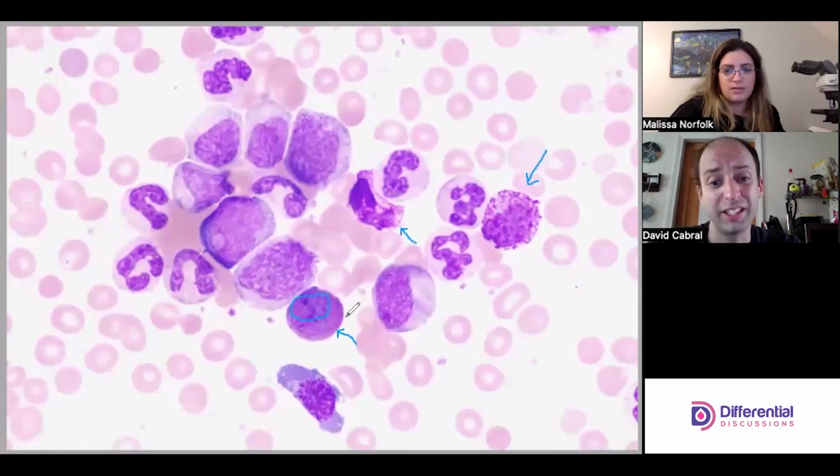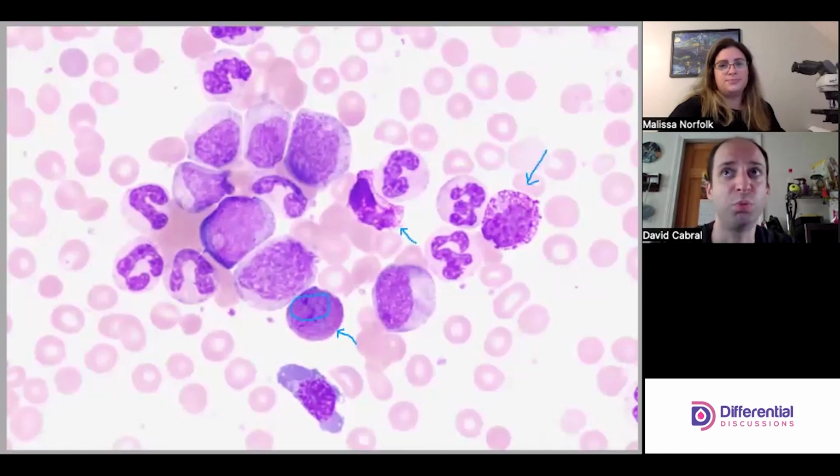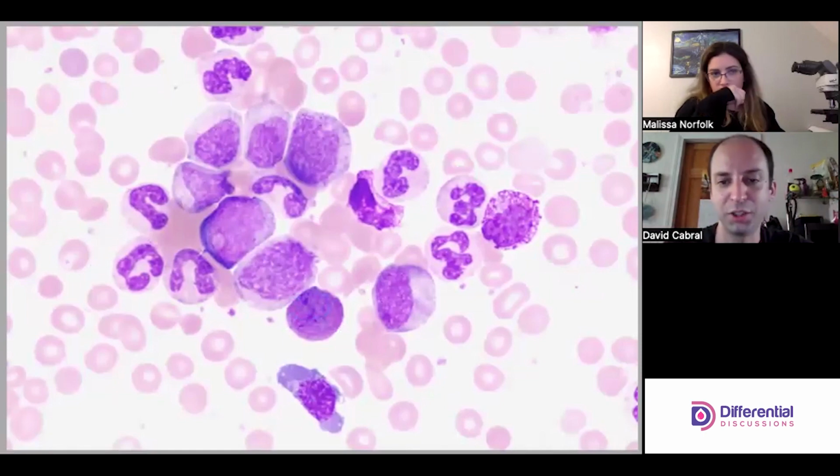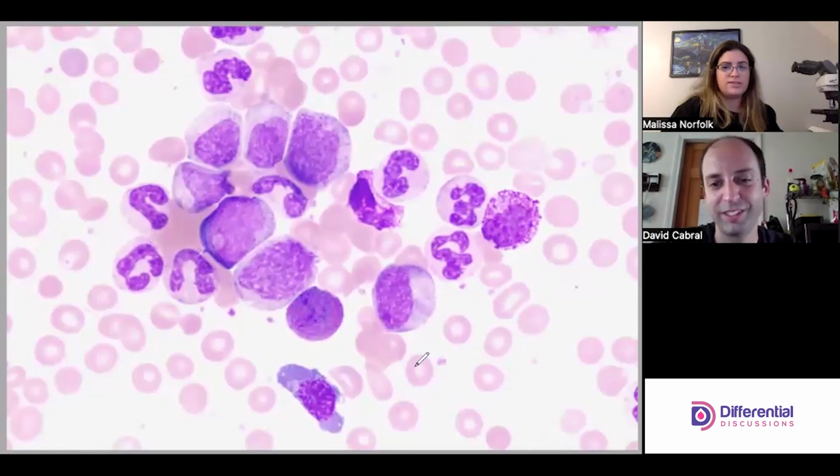What's funny about it is the granules are actually making it hard to see the nucleus a bit, right? And then right away in my mind, what cells have nuclei that can be obscured by their granules? And it's only a baso or an EO. So it becomes this kind of binary choice. And to me, it's clearly not a baso. Yeah, because this is what this patient's basos are looking like. Plus, if you play with the fine tune, you can see there's some orange in there. Yeah, definitely. It's a little subtle though.